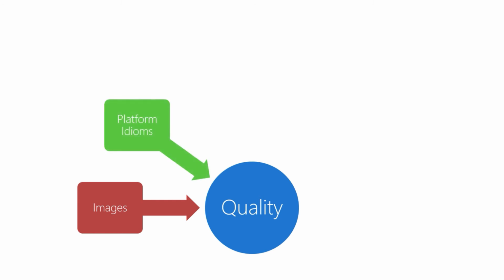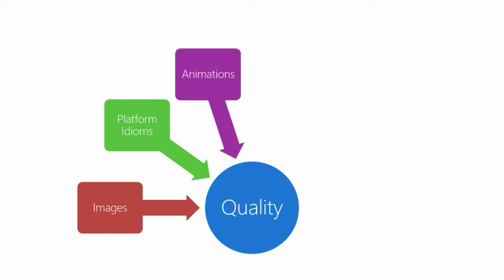Also, try and make use of the platform-specific features. Take advantage of those cool features that make each platform unique and special. A great example of this is iOS's 3D touch. Use animations to draw your users' attention to areas of importance. Point out your key features and show your users that you've spent the time, you put in the effort to make an amazing UI.